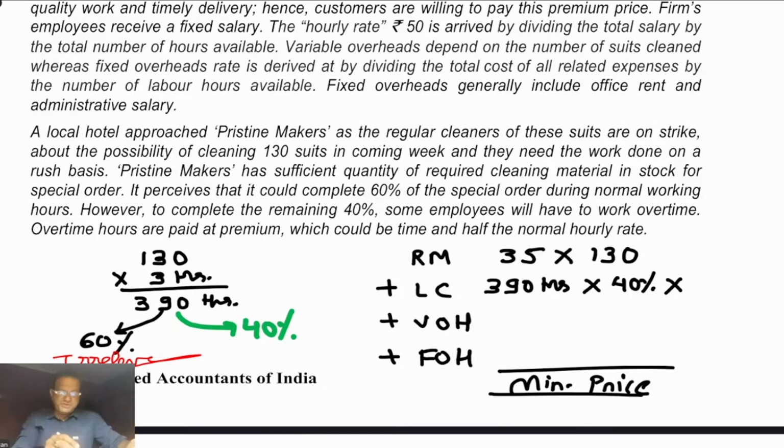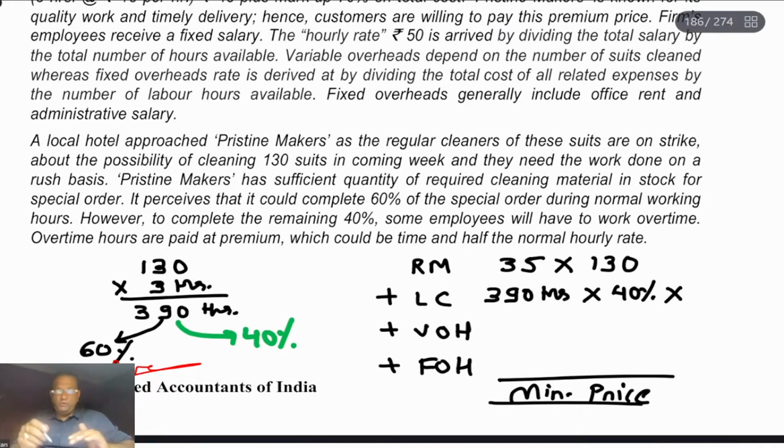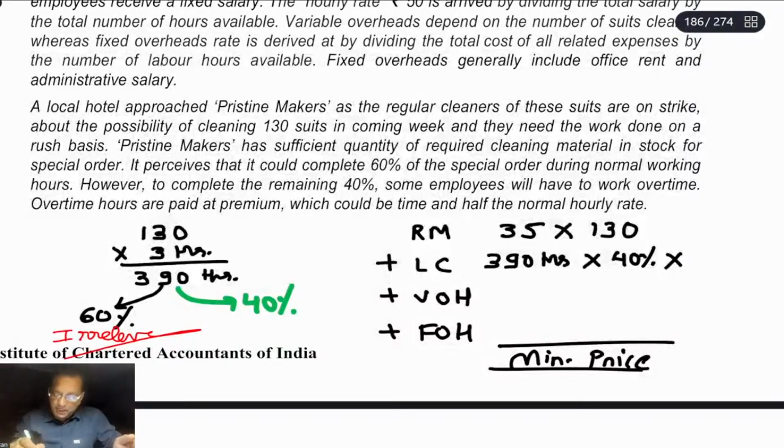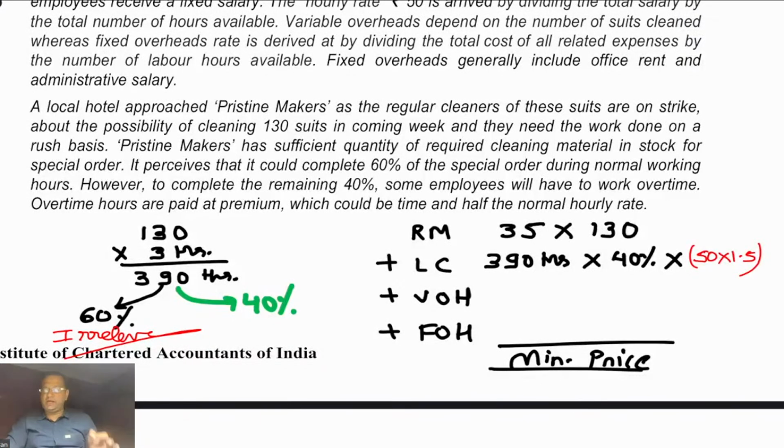If there is no such special order of local hotel of 130 foot, definitely we will not make worker work overtime, because even in the normal hour, we are having some idle hours. But to accept this special order, definitely we have to work overtime. And if we are working overtime, not only we have to pay for that overtime 50 per hour, but along with that, I have to pay the overtime premium, and that is 50%. So यहाँ पर बड़ा इंपॉर्टेंट पॉइंट है, मुझे उन्हें 50 multiply by 1.5, 75 रुपी के रेट से मुझे एक नया पेमेंट देना पड़ेगा only and only to adjust this 130 foods.